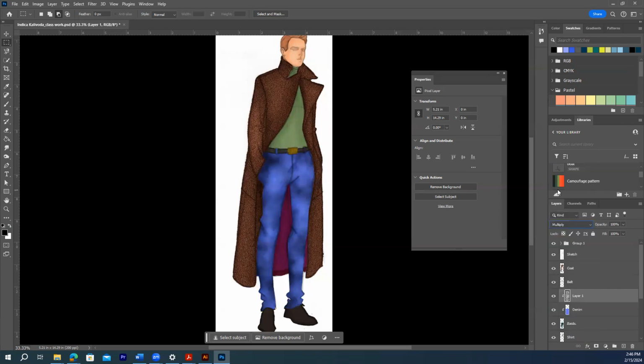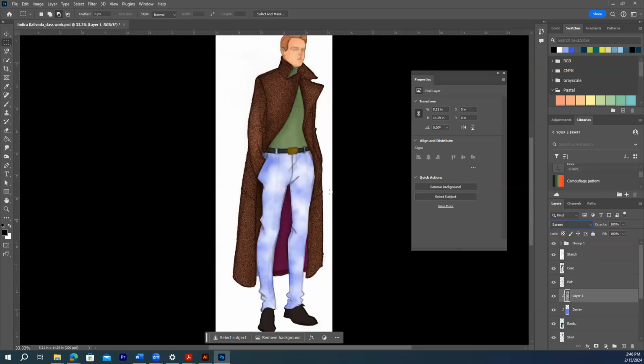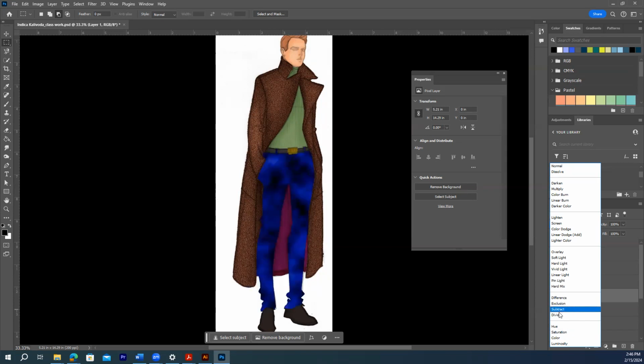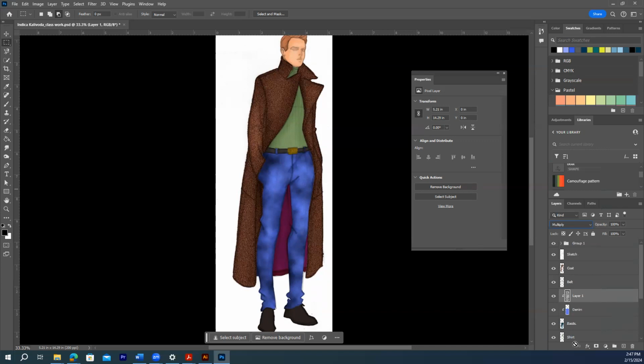You can try multiply or you can try screen if you want this kind of effect. We have several options and you can select whatever you want. Let me make multiply for now.